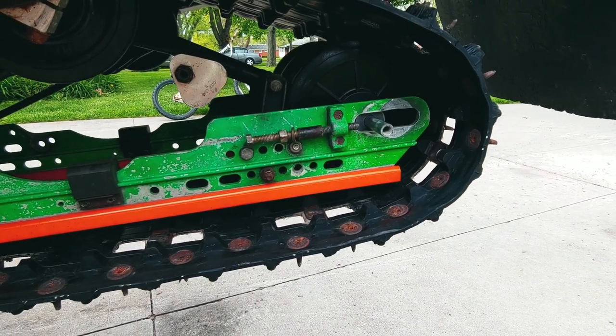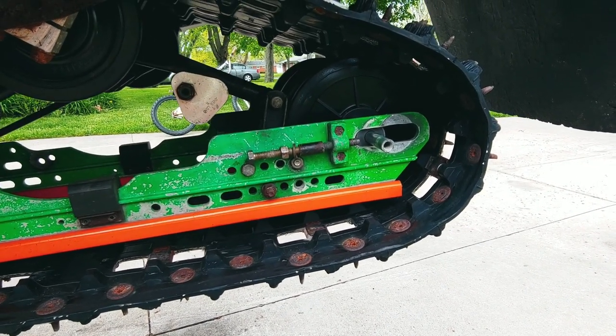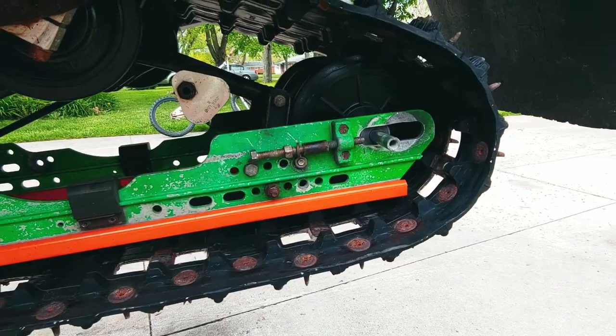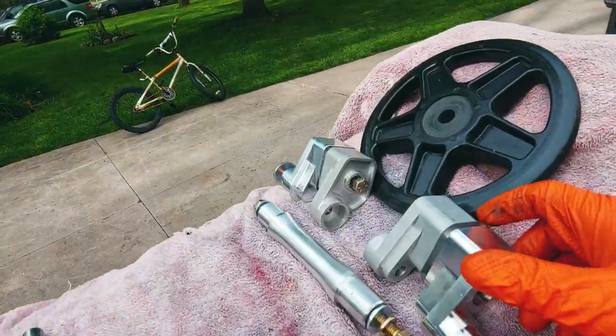Call me crazy. So I ended up finding the company, which was Avid Products. They got a new owner, like I said before, it's Andy Upton, and he hooked me up with a 3/4 inch offset axle. And that's what I got here.